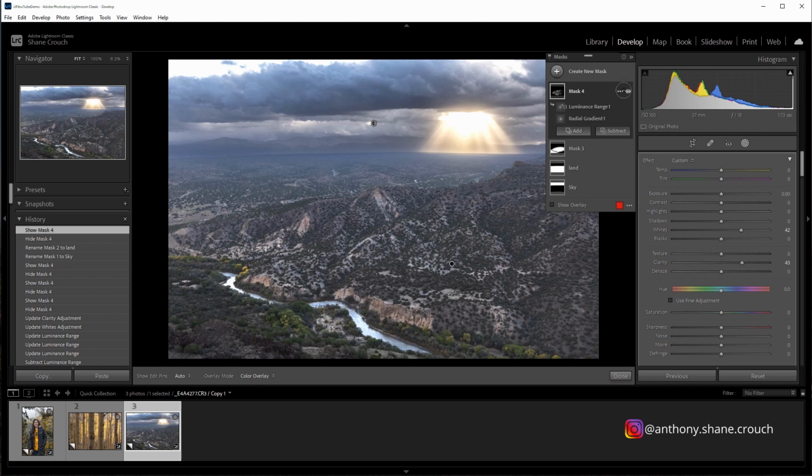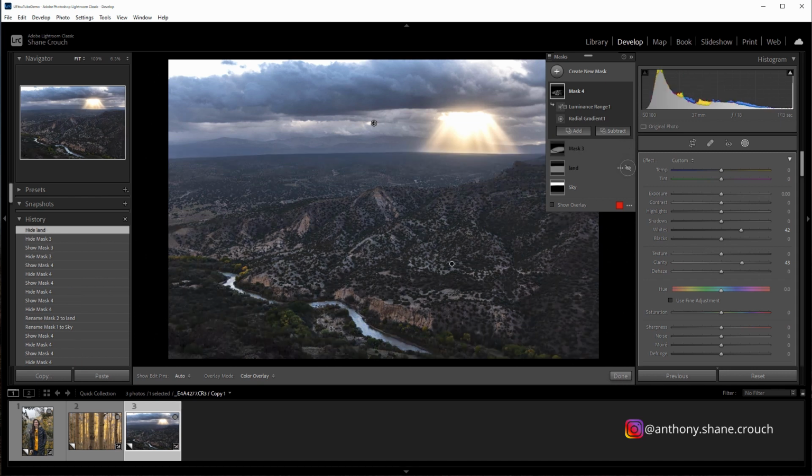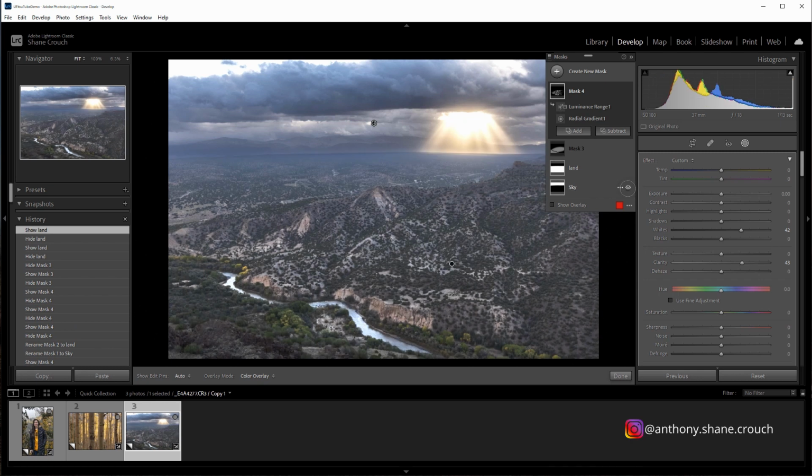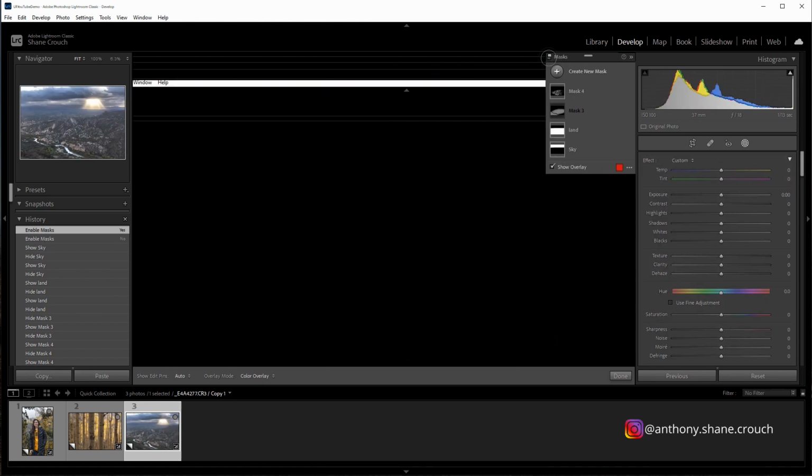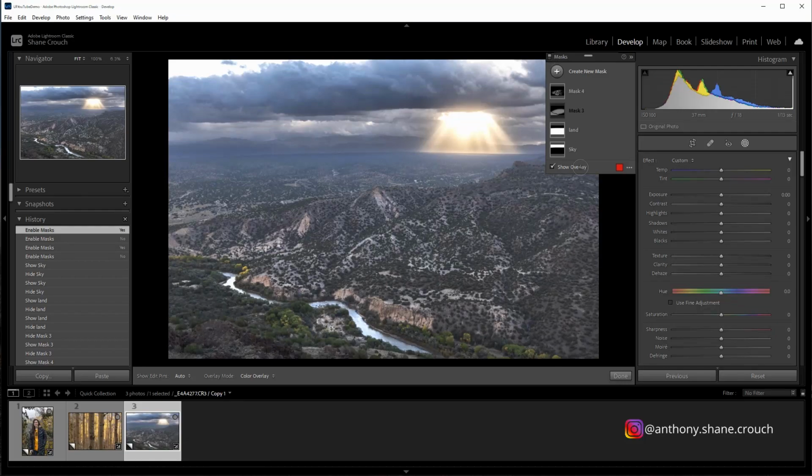Now I can look again and see what changed what. Pretty neat. Choosing the on off. Can do the land, right? Do the sky, on off, and then we have the whole thing up here. Off, on, off, on. Pretty neat.